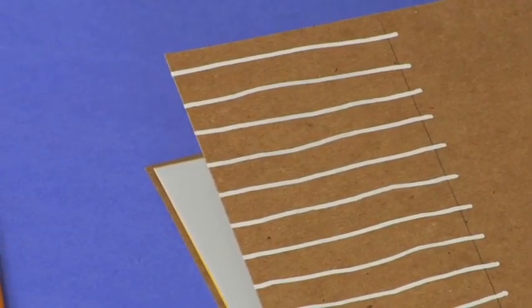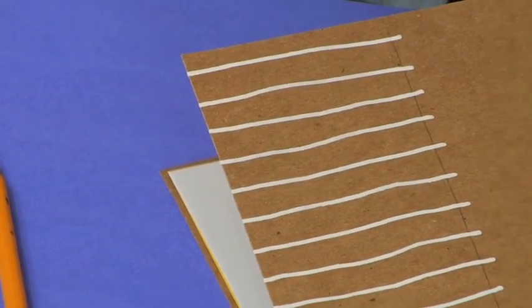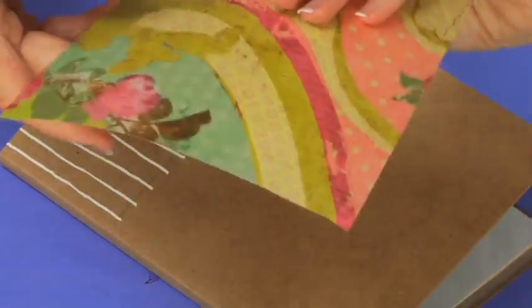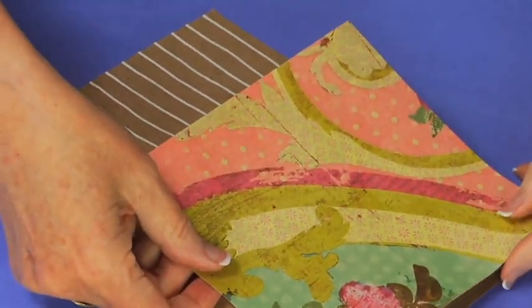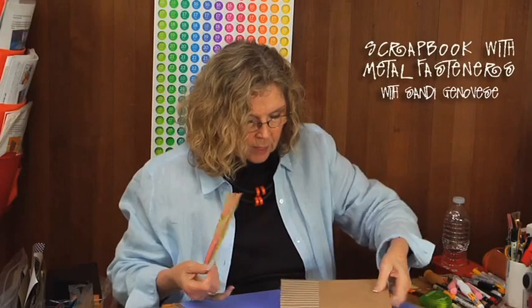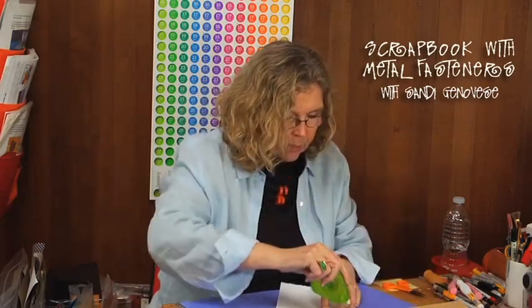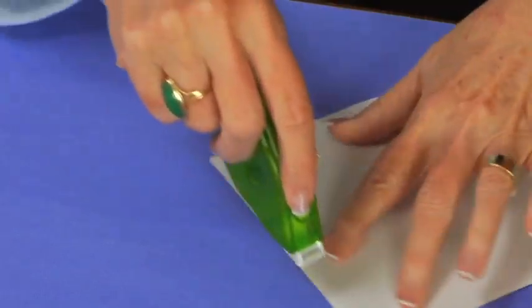Okay, those lines are going to need a minute to dry, but while it's drying, I'm going to go ahead and place my adhesive. This is going to sit right over the top. So let's see if I can get that to start to dry. Put my adhesive on the back of my decorative paper.